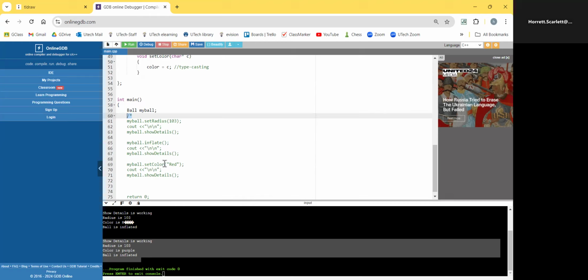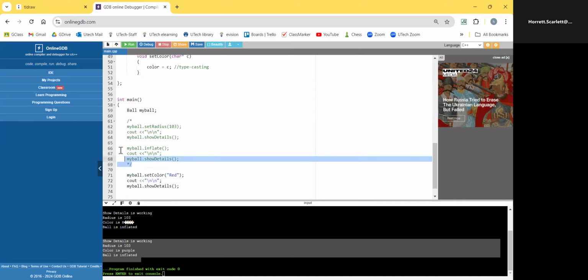This combination starts the comment, and when I reverse it, it will end the comment. So you note that between line 61 to 69, it looks green, which means that those elements have been commented out. So they are not in the program.